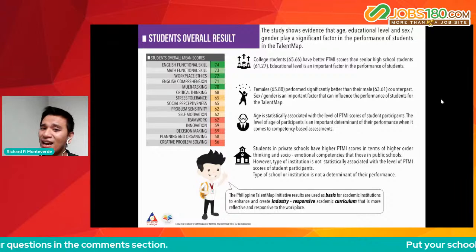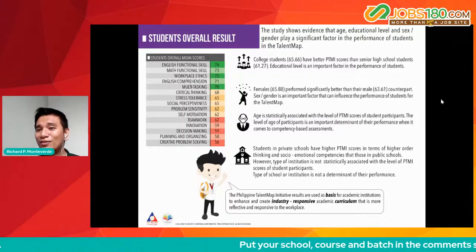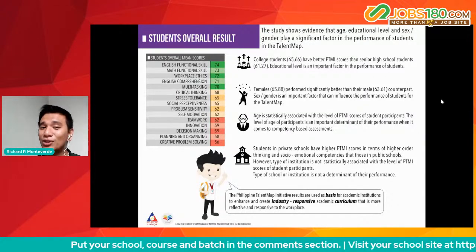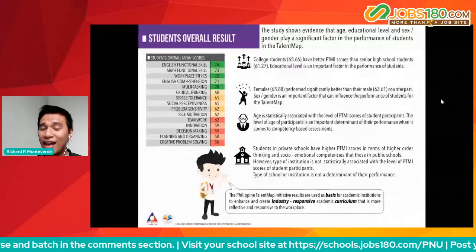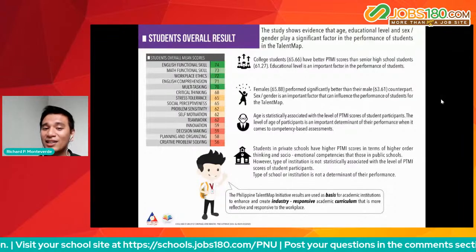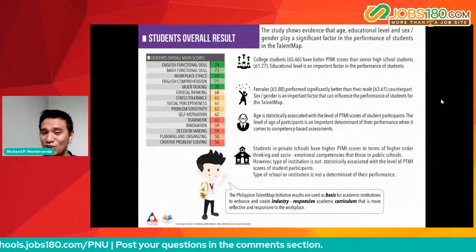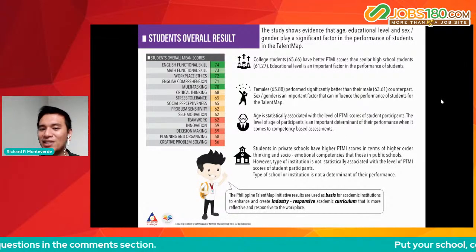So meaning to say, the higher the age, the more capable of being able to complete the assessment and at the same time being able to get higher scores in among the tests administered. And at the same time, higher scores in all the dimensions, in the different areas or competencies.